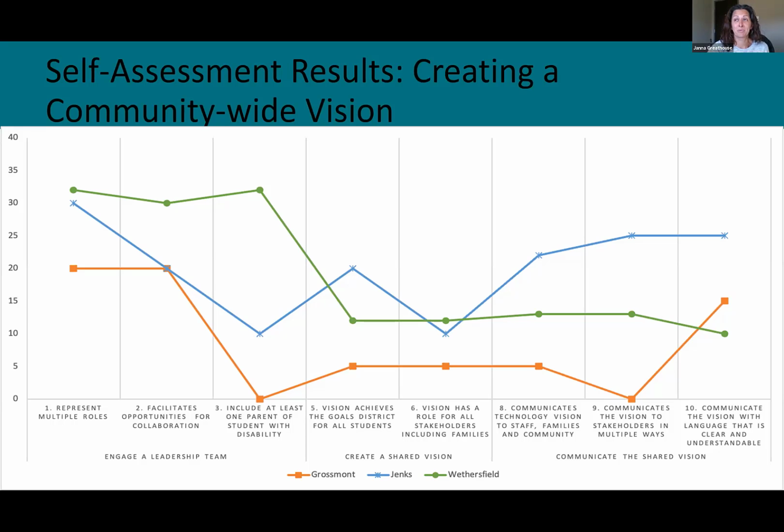Yeah, and I really don't think that I'm going to add anything hugely beneficial after what Tiffany and Sarah just shared. But I will say that, like Sarah, we had that conversation too, that it's not something that we need to take personally. It's an opportunity to be honest with where we are and to see these quality indicators laid out so that we know what a quality inclusive technology system looks like, which was very eye-opening. Some of us were like, oh yeah, that is important, but until you have it right in front of you, it's kind of a nebulous cloud. So it was nice to be able to anchor our conversations in these quality indicators as we were reflecting on our practices.